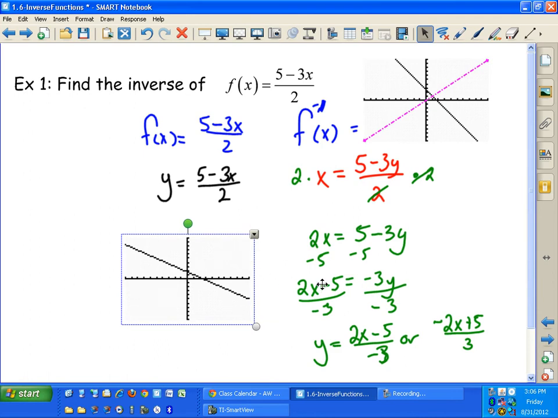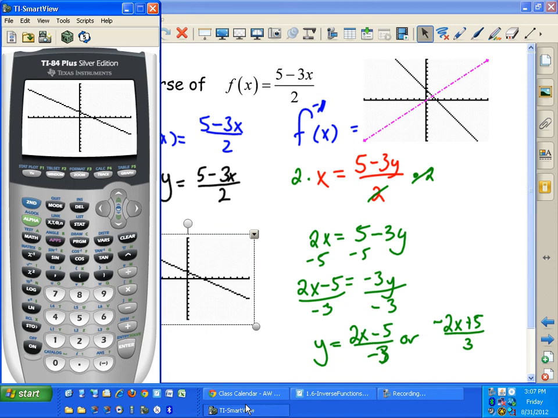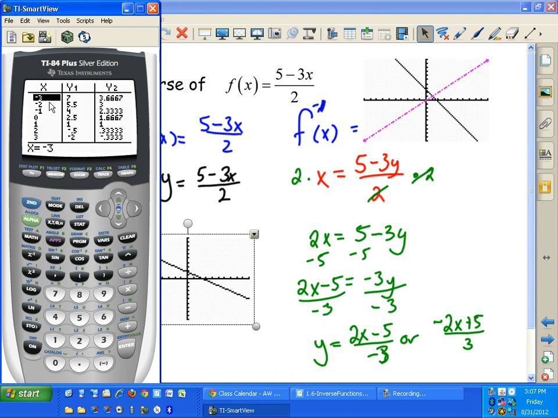Maybe a table of values would be a better way. You could see the table of values. Let's do that one real quick. And I need to turn this one on. So let's look at the table of values. And so you can see that when I'm at negative 3, I'm at 7. If I went down to 7, you could see that I'm at negative 3 for the other one. And so you can kind of see how these are flip-flopping places.